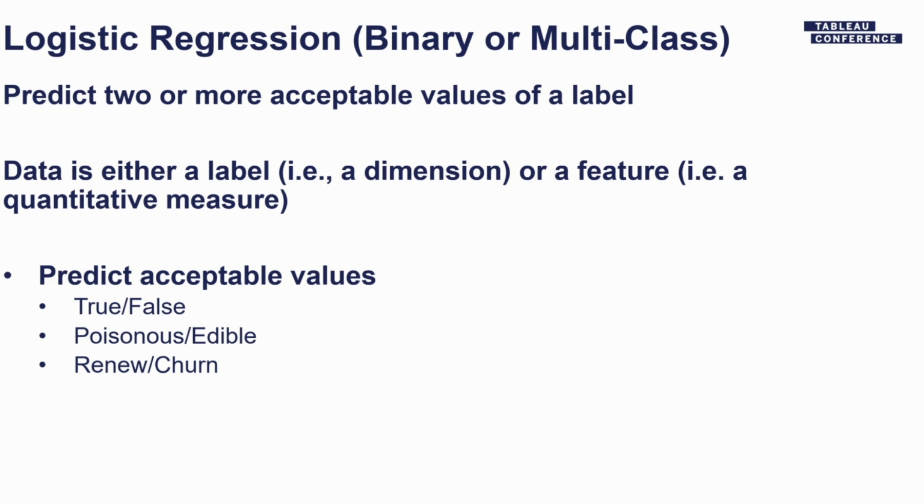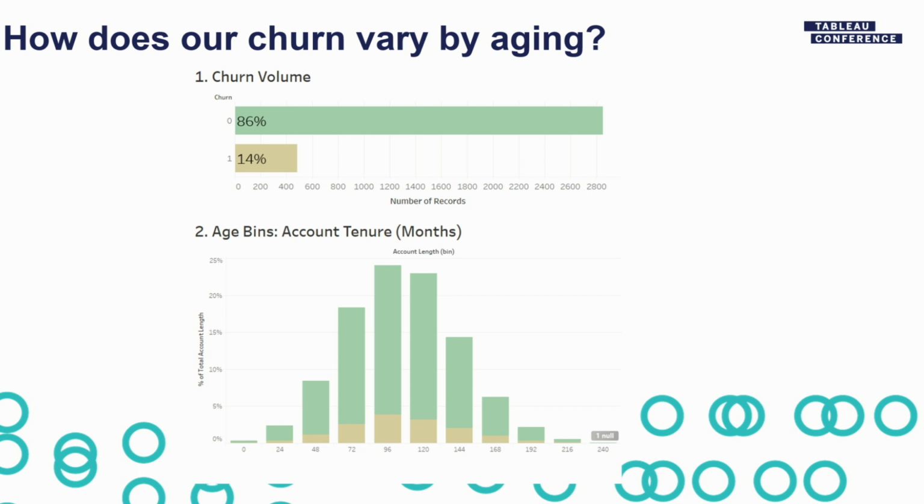We looked at 3 different sets of data and considered what to present. Given our time, we're going to stick with this churn example. But other examples would be a true-false condition with BLS data for predicting above or below a threshold for income, or poisonous or edible. If you had a lot of features about a set of mushrooms, let's say, you could predict whether or not a mushroom would be poisonous or edible, or in this case, renew or churn.